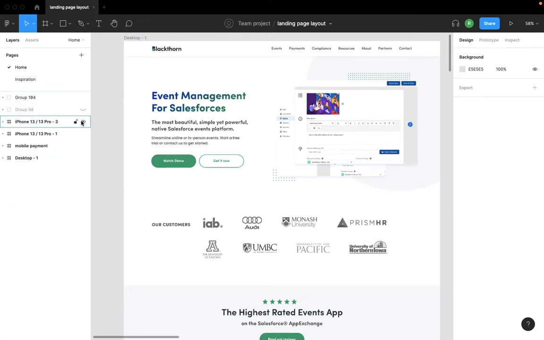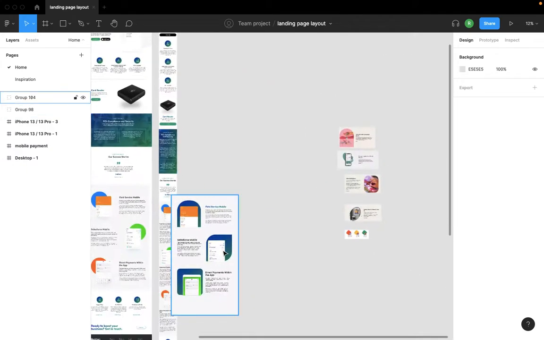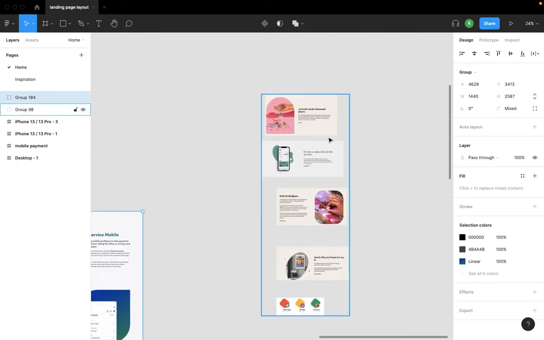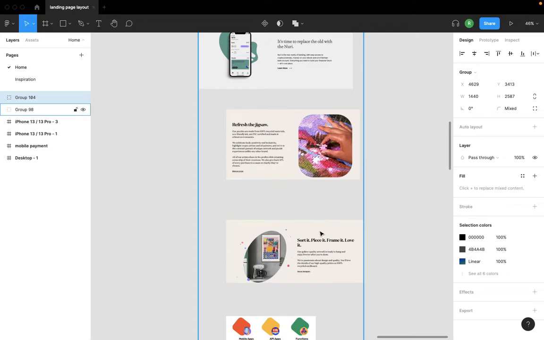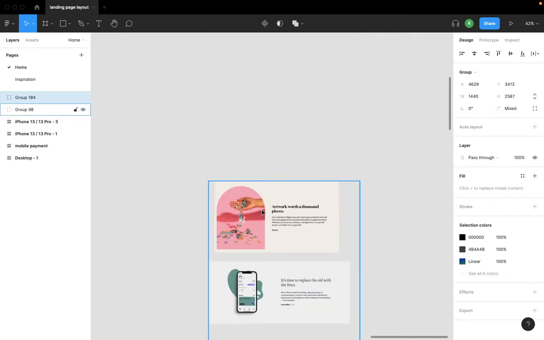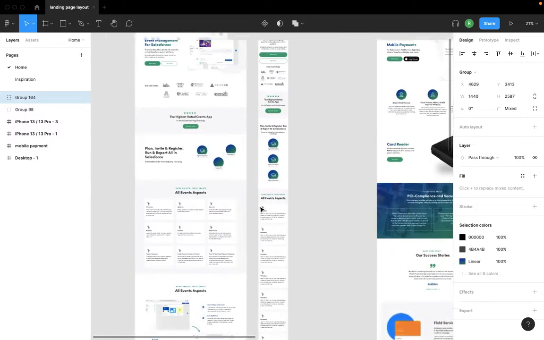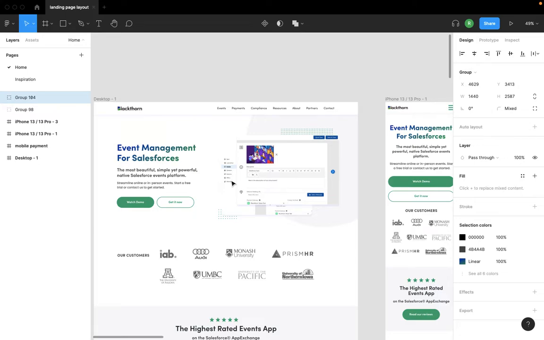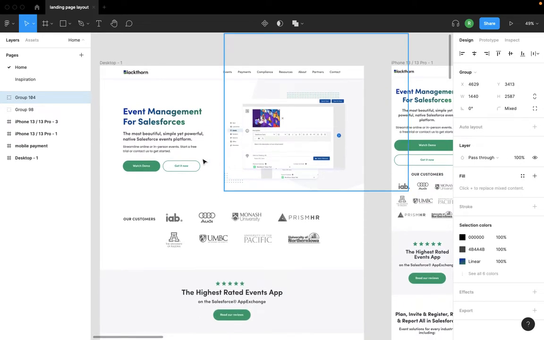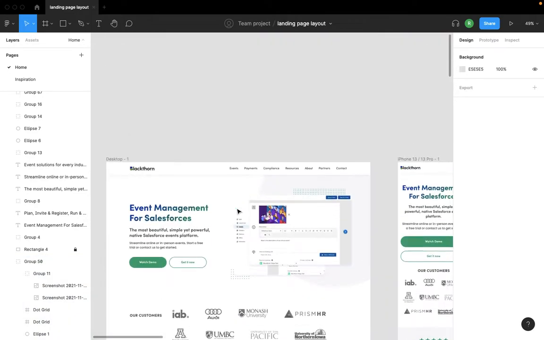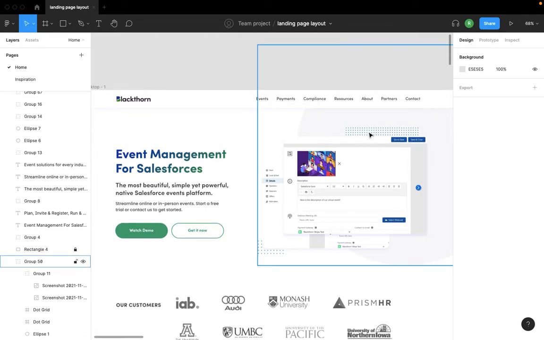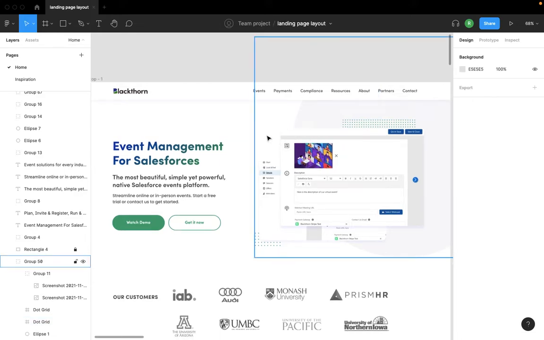For example, let me show you. I have taken some examples here. For example, here it is. I've used different kinds of screenshots. Here is the screenshot, and with this screenshot, with this layout, I tried to copy the same thing here, but none of them worked actually. Then in the end, I created my own version, and this is the layout which I came up with. And if you notice the design closely, you can see all the little detail things I've used from the client feedback.